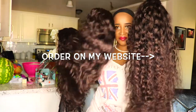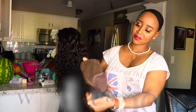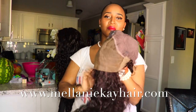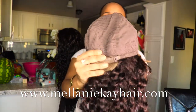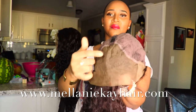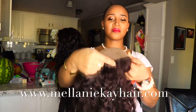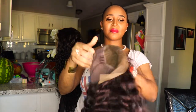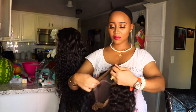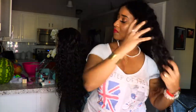I have so many wigs, all textures, and they are all the best, trust me. Just visit my website www.melaniekhair.com for more details. Trust me, these wig caps are the best. The lace is 6 inches long. That way you can part all the way near the middle of your scalp and have this look that is just gorgeous.